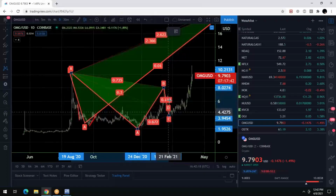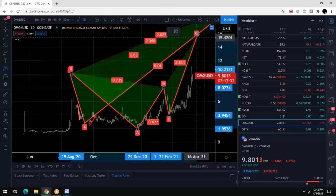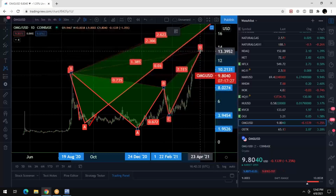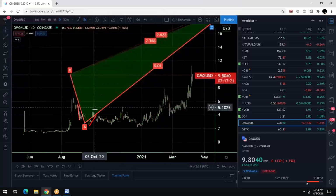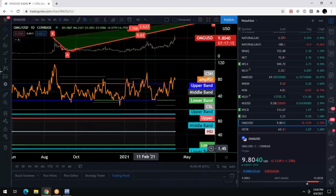It looks like this. All right, it's really not taking the kind of retracement shape that we want to see. My guess is this thing does a 1618, or minimum 127 because of that 786 at the B point. It's a real tough one to gauge because it doesn't fit exactly within the MW framework that we want to see, but it's quite strong, and we're still in the overbought.